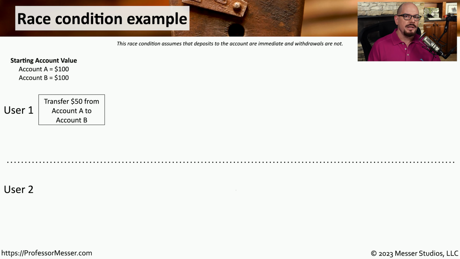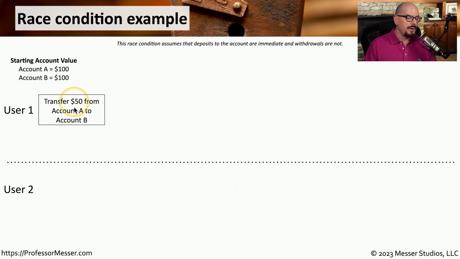The race condition that you're going to see here is one that was created because the application developer takes deposits that are put into the account and has them immediately updated in the application. But if someone withdraws money from an account, that information may not be immediately updated in the ledger. Let's see how this would play out if the two users are transferring information from one account to another. We'll start with two accounts, account A and account B, and both have a starting account value of $100.